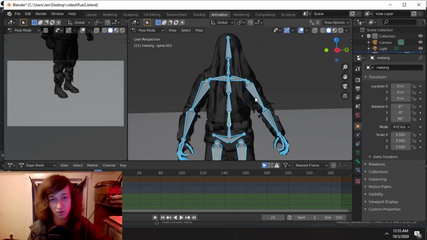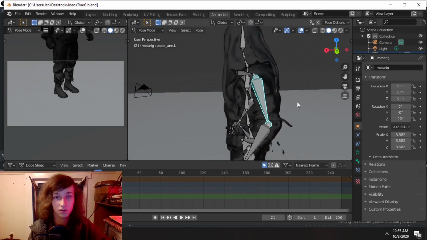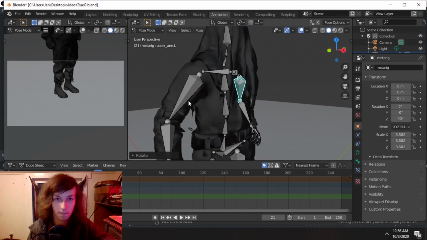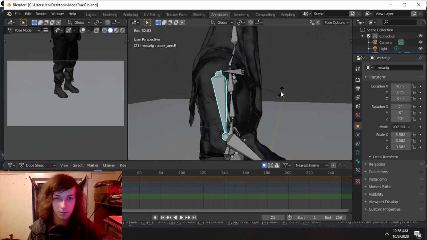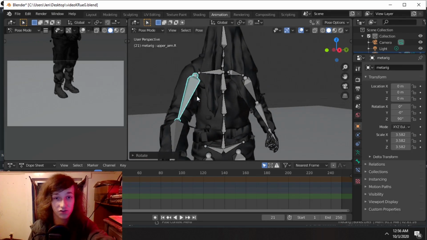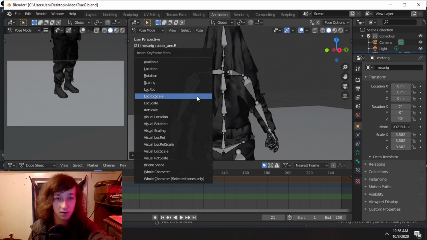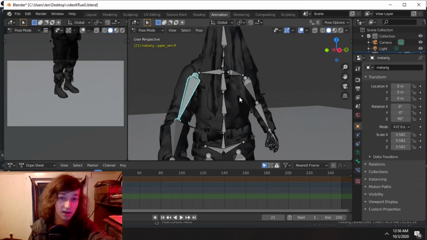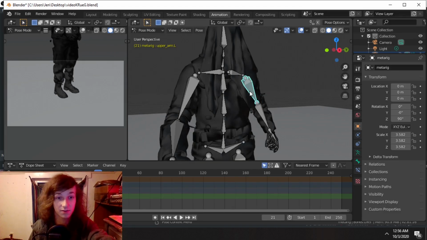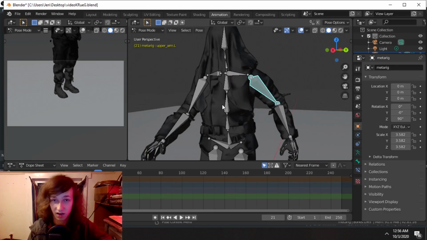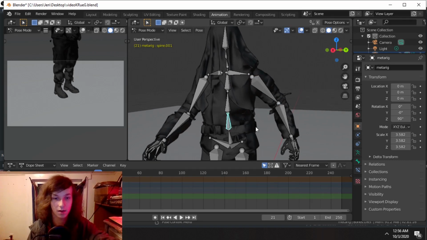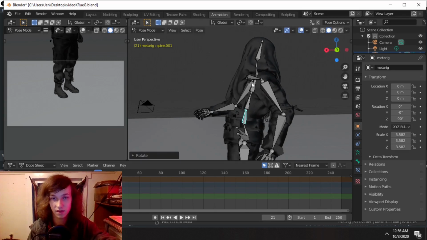And then you select the bones that you want to do for the next portion of the keyframe, and then you move them to where you want them to go. Bada bing, bada boom. And you can do it on a single thing basis. So like you go to the thing that you just moved and you press I to insert keyframe, location, rotation, scale. Do it for everything that you move, or you can move everything, then select everything and do it again like you did the first time. But basically, you just want to do what you're doing for the animation.